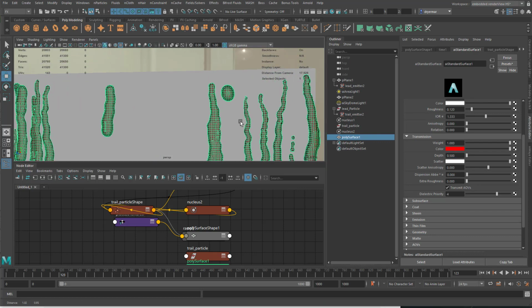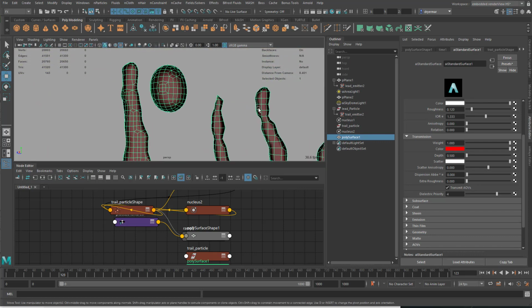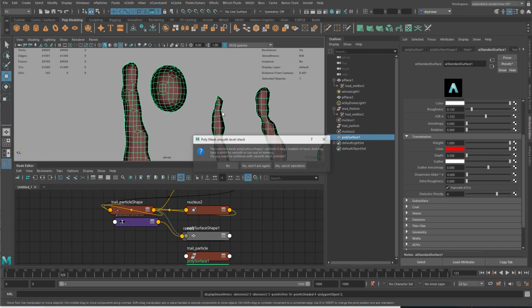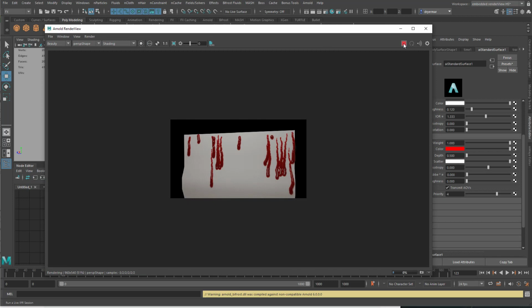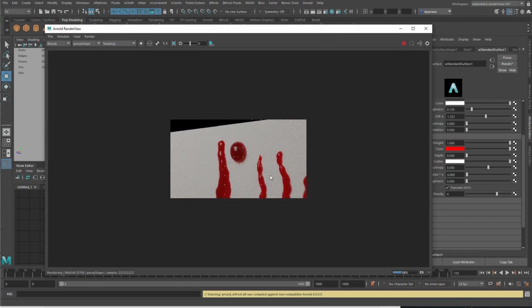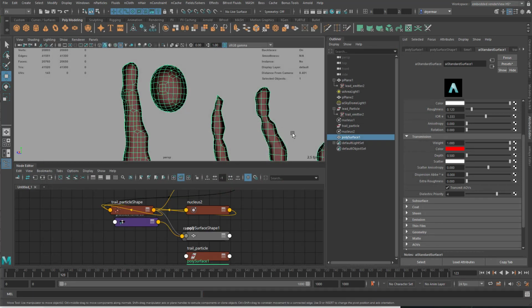And so that depends on the scale of things in your scene. I can hit 3 to smooth this out, but Maya might get angry. So I'm going to say no. And if we just render this, it allows it to look a deeper color the thicker it is, and kind of thin out here. So you can see up close it kind of falls apart, but you could improve this by hitting 3 on your keyboard if your computer can handle it without crashing.